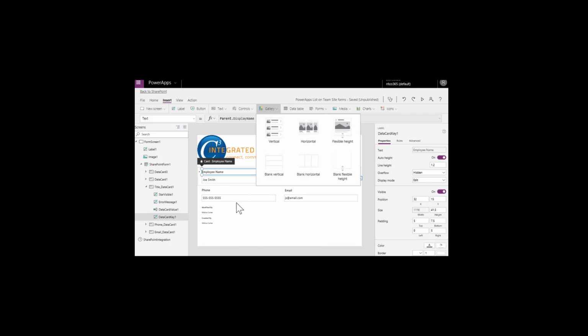This doesn't make as much sense until we get to the Canvas app, because with the Canvas app or with the mobile app, one of the screens that you look at is to view all the items, right? So seeing all the items in a vertical format like this or horizontal format like this, to view all the data for each item makes more sense than it does here, because all we're doing is editing the edit form and the view form, but not the view all items form. You guys get that? Is everybody good with that? Okay.